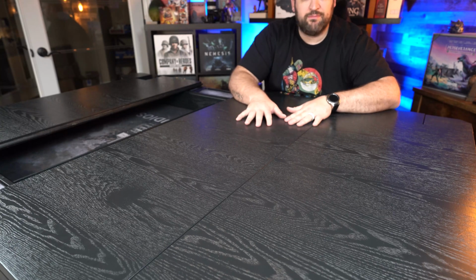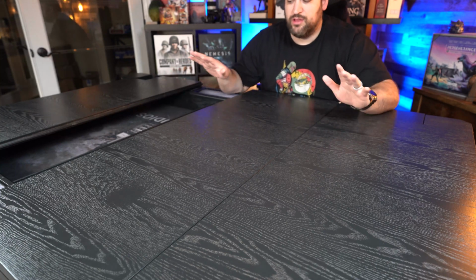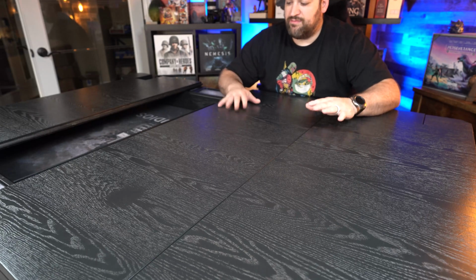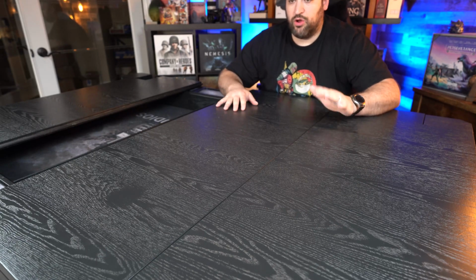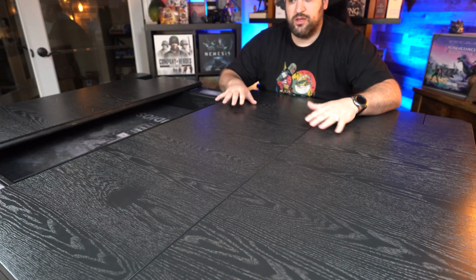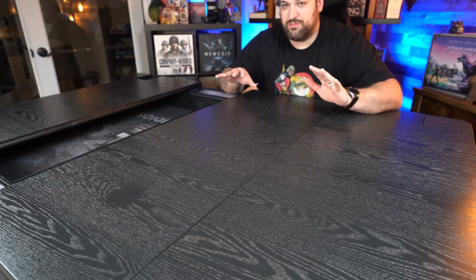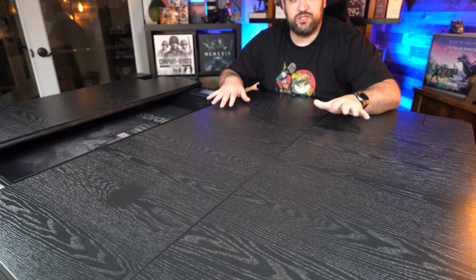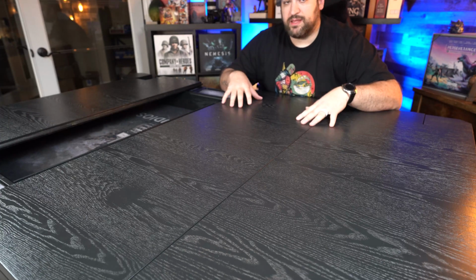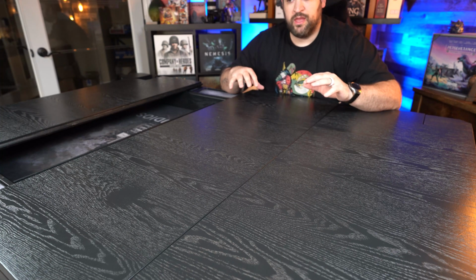It's the only thing that makes sense as to why the table in general chips and damages so easily. I have not ever had a table that was over $3,000 that was so easily damaged over and over. And I know I'm being hard on the Origins table, but I think it's because it's a big purchase. I spent $3,500 on this table, and I expected a little bit more in terms of the overall craftsmanship and care.